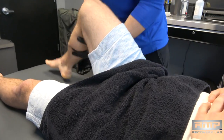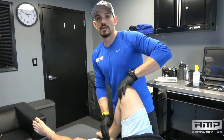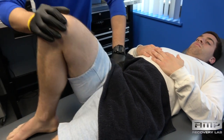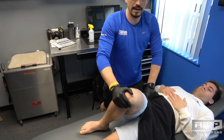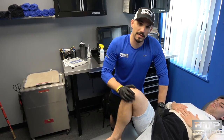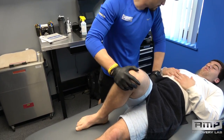His hip internal rotation has improved drastically. He's got about 45 to 50 degrees, which is what we want to see, especially for a rotational sport like golf. It's come a long way, and the credit goes to Matt for being diligent with his correctives. At this point we're in maintenance mode — he'll get flare-ups after a lot of golf or hard workouts, but if we can give him a little relief so he can continue to progress in training, we're doing our job.